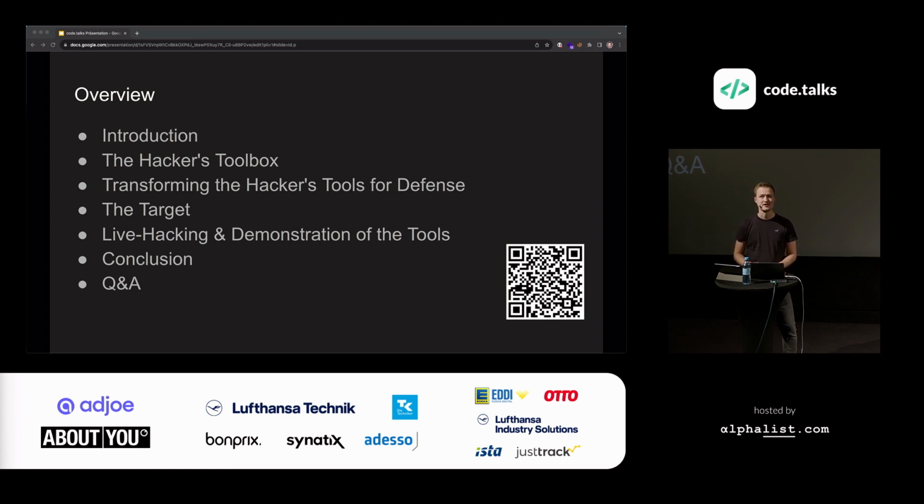Then comes the part why you're probably here: the live hacking and demo. I will present the target, what we are going to attack today, and then I'll go into the live hacking. I show different tools, how to use them, and I will list also some alternatives. Finally, I will finish off with a short conclusion or recap, and then we have time for some questions, I hope.